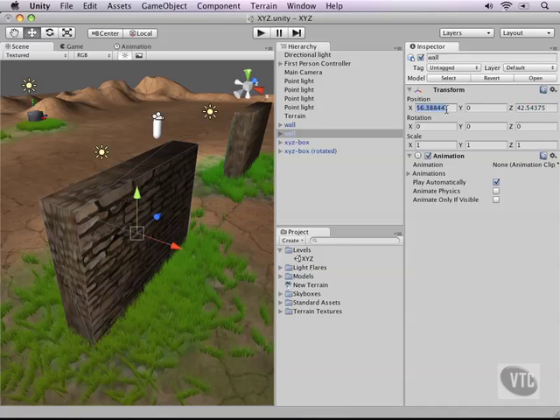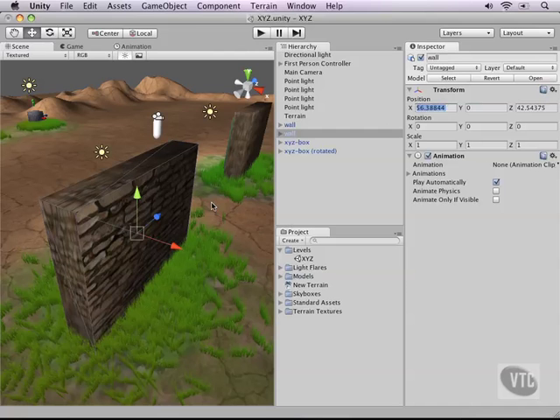Now, it is best to remember exactly what X, Y, and Z do and memorize it by heart. To make it a little easier, most 3D applications use the same color for X, for Y, or for Z. Now let's start with the easiest one, which is Y. Y is always represented with the green color and means up. It is easy to remember that Y is up because the letter Y is the longest one from X, Y, and Z.